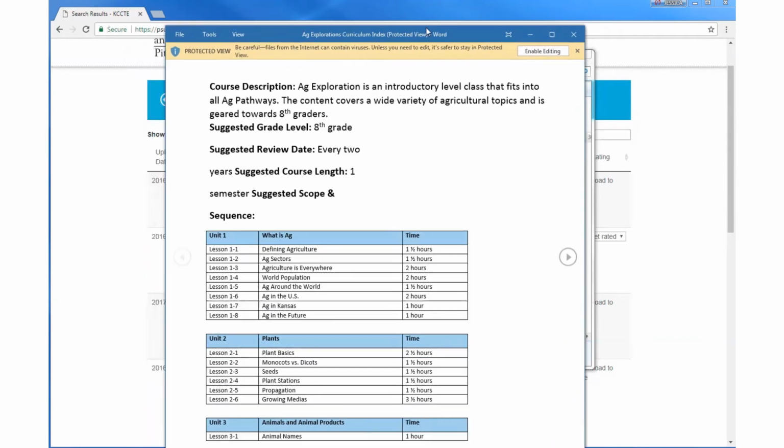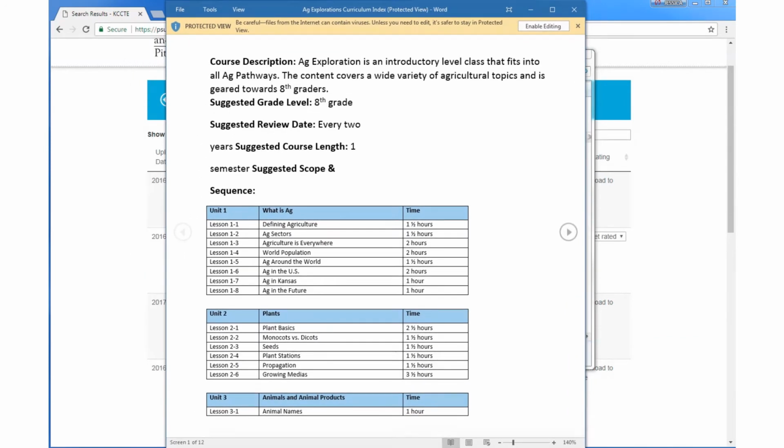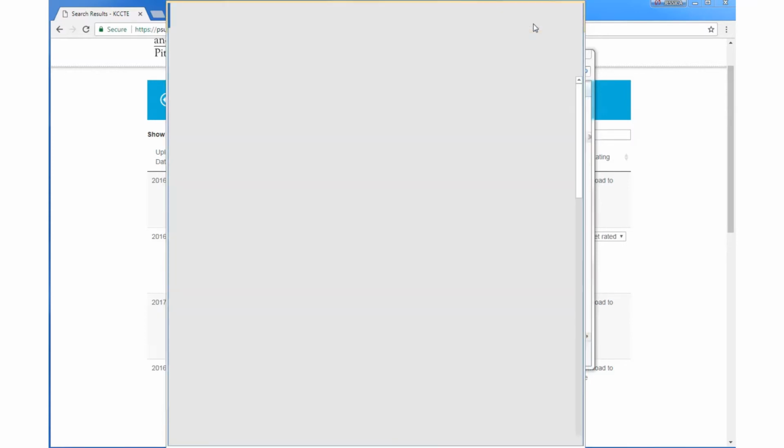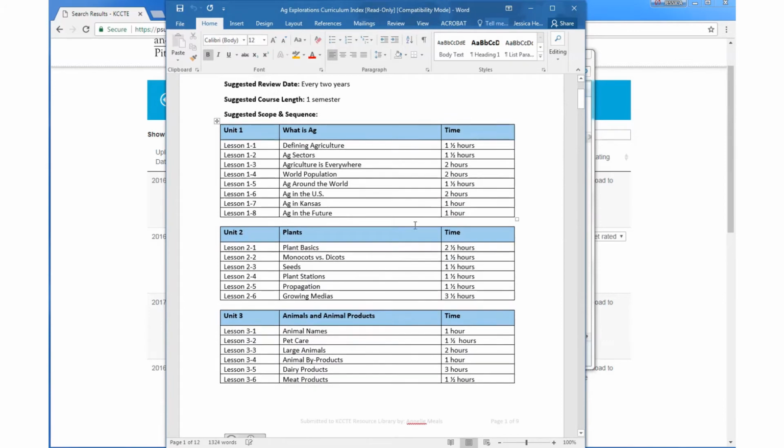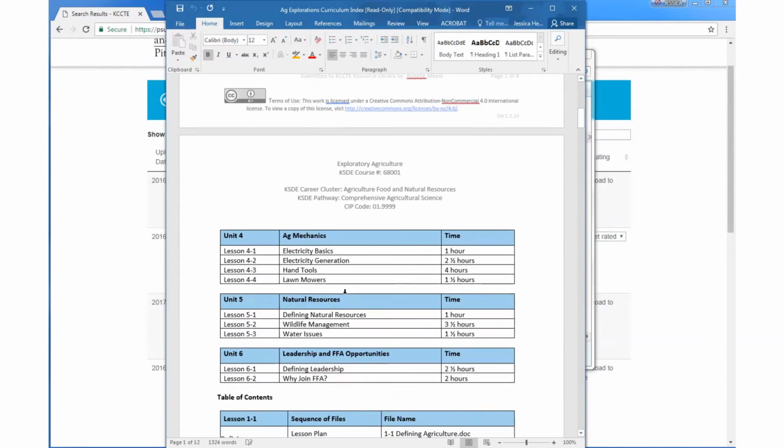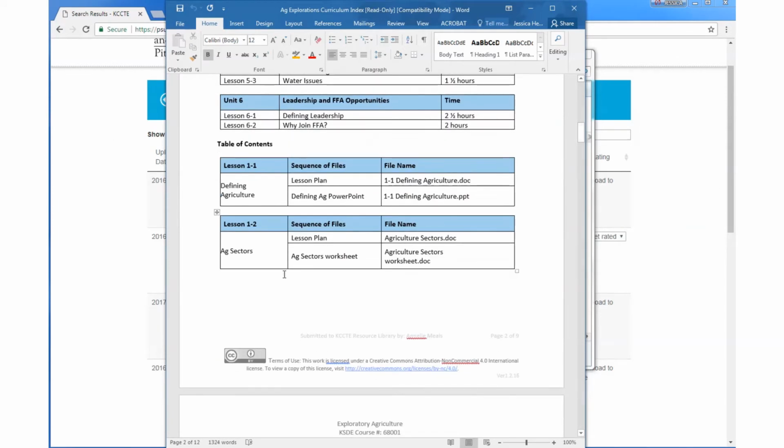You're going to click on the course index. Once the course index has been opened, you can see there is a timeline showing an estimated time to plan for each review, right here. Below the timeline is a table of contents allowing you to see the files available, which are organized by lesson, right here. These files that are listed on the index coincide in the same order with the folders within this download. All of the files are editable and open source, allowing you to make changes and copies as you wish.